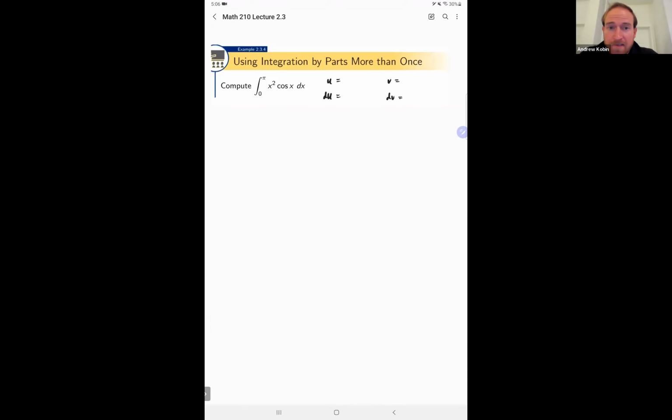This is a good time to pause and use ILATE to make a choice of u and dv. I've set up the table here for us already, and then compute du and v and write out the integration by parts formula. Actually, I want everyone to do this right now. Whether or not you've been pausing and trying other things as an exercise, this is the one I want you to do. So pause the video now, choose u and dv, compute the rest of the table that I drew for you, and then just write down the first step, which is the formula for integration by parts. I'm going to fill this out now.